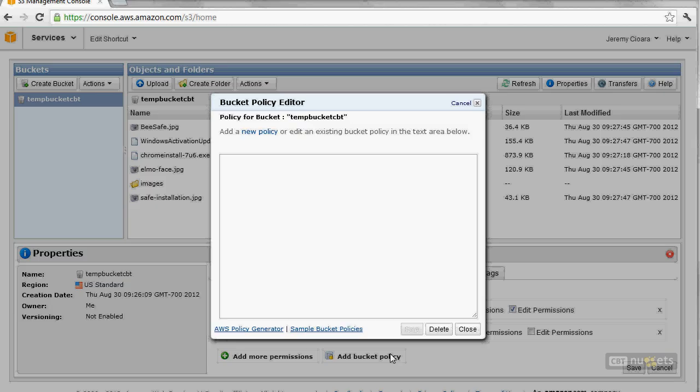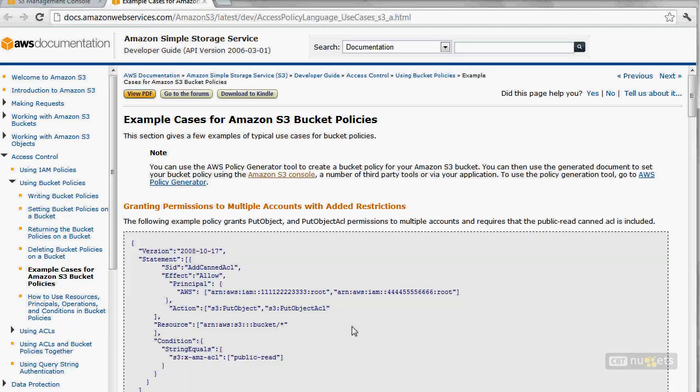Now, bucket policies I am not going to cover in this series. I would say that is an advanced AWS topic for when we create an expansion or an advanced AWS series. I mean, if you sit there and tinker with them, you'll figure them out. But it really is like its own little cryptic language for how you can grant permissions on a bulk basis.